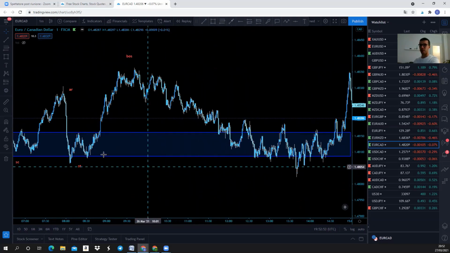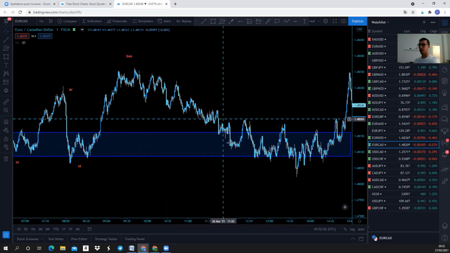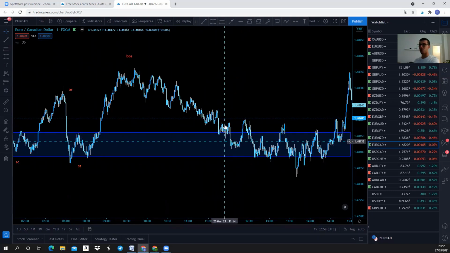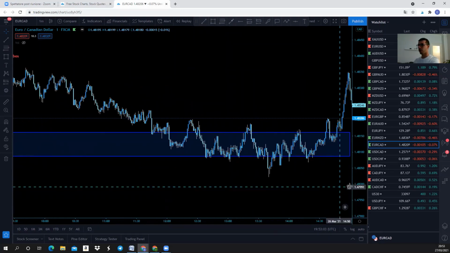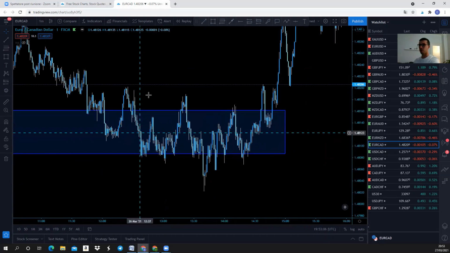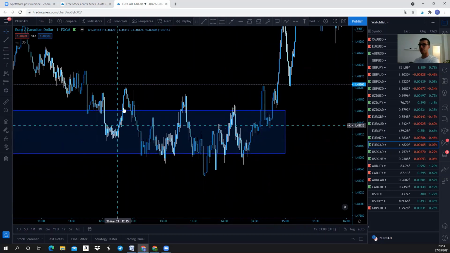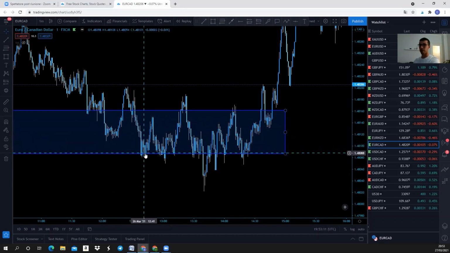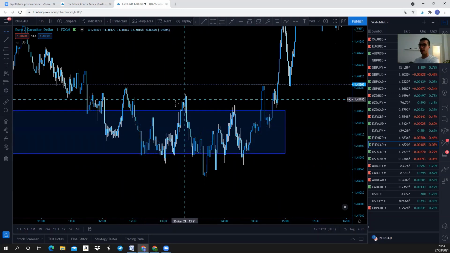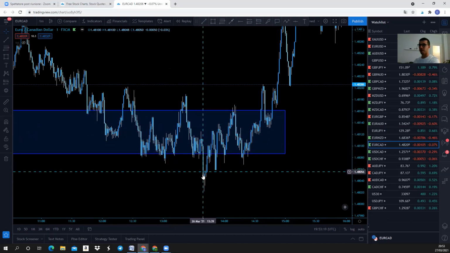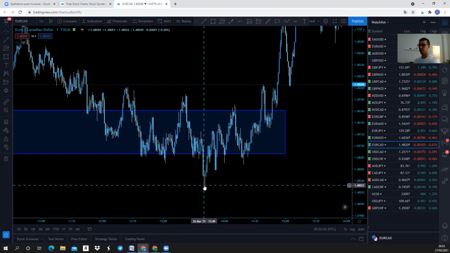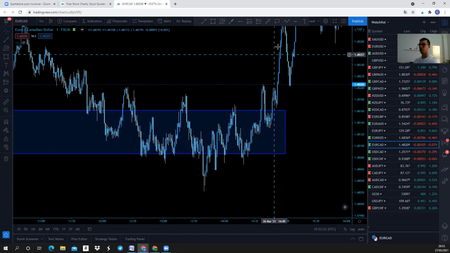Of course, it was my mistake because I thought that this was the spring already, so I was entering on this retracement. I thought that this was the test of the spring, but if you see it, this is what happened after. There was this schematic right here, which is the selling climax, automatic rally, secondary test, and then this move to the downside. This is the move that hit my stop loss. My stop loss was right here, hit by 1 or 2 pips, and then we just went straight to the upside. Now I will show you the correct way to trade it.